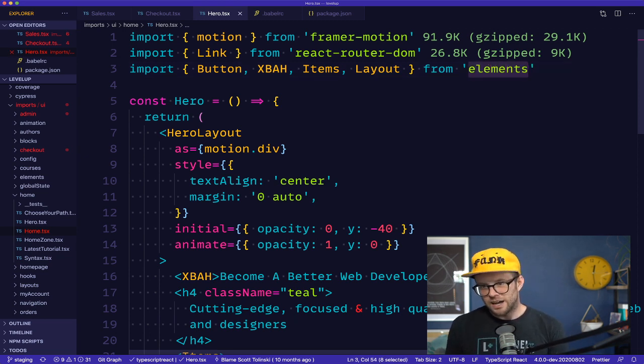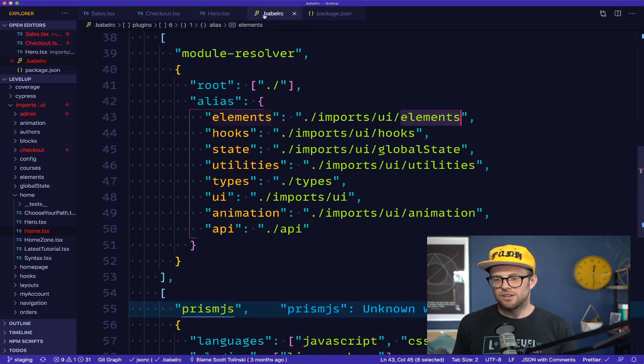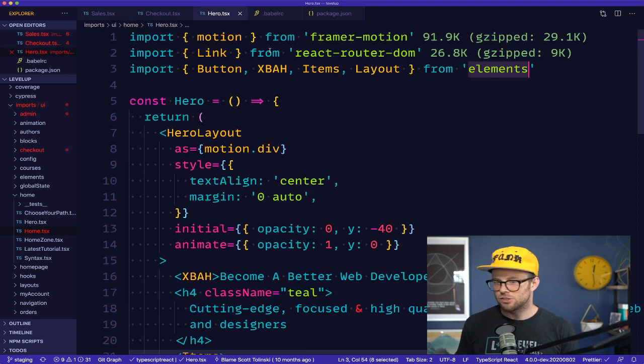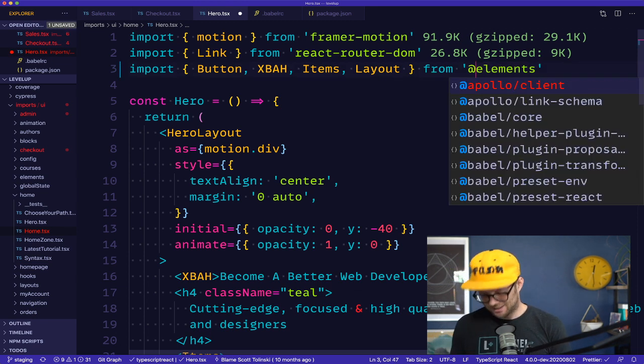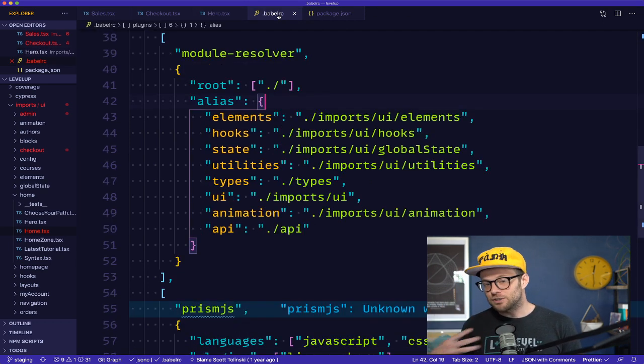So instead, I just created an alias to that path. The alias is to the root path, imports UI elements, and then therefore, anytime I would like to use my elements, I just say import them from elements. Do I have a package named element? No, of course not. Am I ever going to? No. Some people like to namespace this stuff by doing it like at elements to make it clear what it is. This is clear enough for me. It may not be clear enough for you. A lot of this stuff, again, is my personal preference.